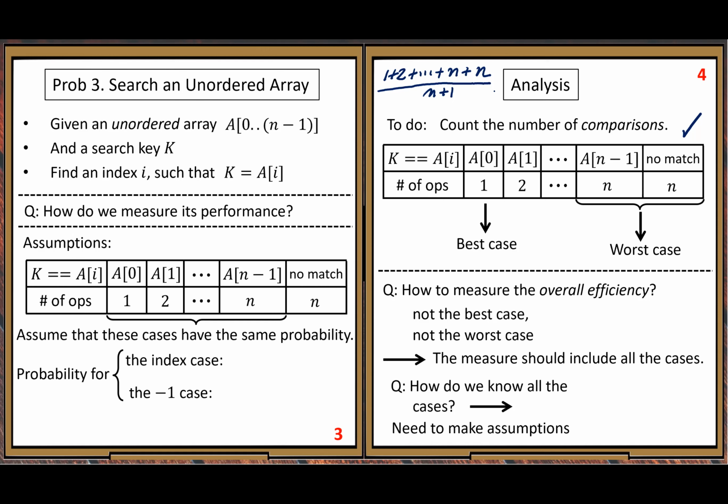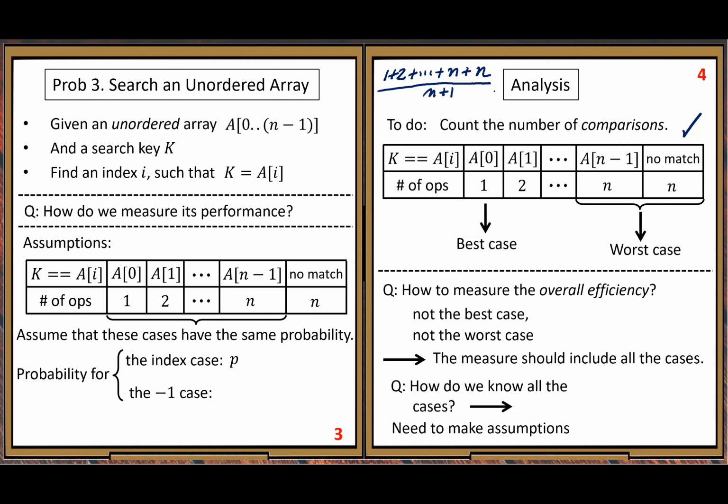So the matching case occurs with probability P. This P should be given at the beginning. How to get that from the history data?